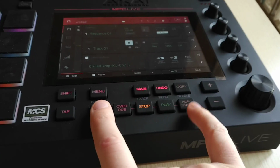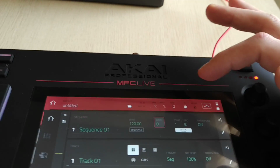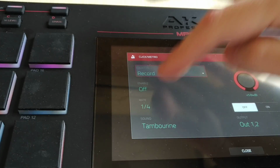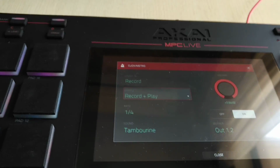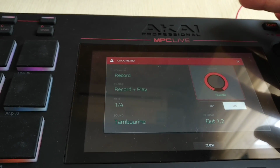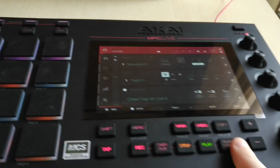Let's click on Record and play Start. Oh, hold on a second here. What I should do is turn on the metronome. Click on the metronome, click this spot right here, enable off, play, record, and play. Now it's on the whole time that the clock is running. Close that, okay. Now we're going to record and play Start.